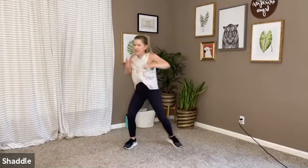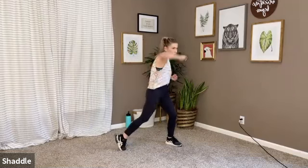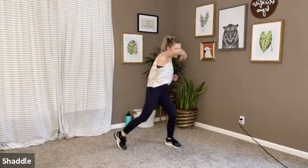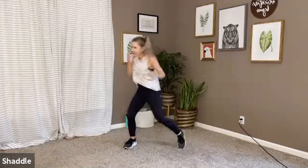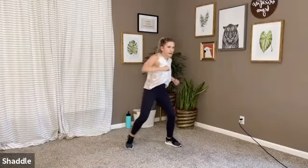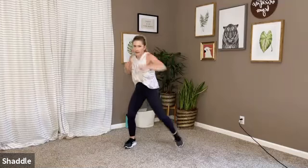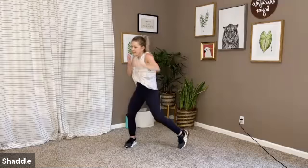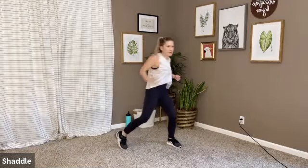Gotta get a really good rotation to be able to hit it with my elbow, okay? So really rotating at that leg and hip, and then letting that arm fly through, retracting it fast. Hit it, hit it, hit it. Keep it going, keep it going. Looking good. Staying strong. Almost there.